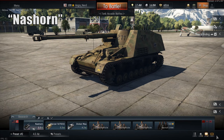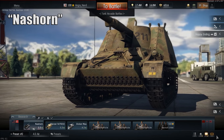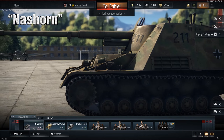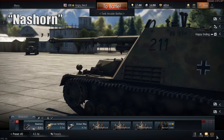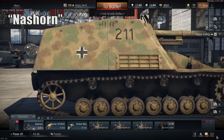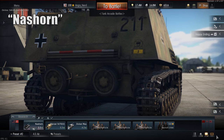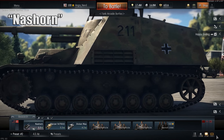So yeah, the Nashorn — as you can see from that game, I think I got attacked from the air about four times. You will get targeted in this open-top vehicle, but you'll also get targeted in the Dicker Max or anything open-topped, because those fighters can kill your crew with their machine guns. They're going to target you once they've knocked out a bomber, and some will target you instead of trying to shoot down a bomber. The gun is really good, it's a large vehicle, but it can't take too much of a pounding. Don't stay out in the open while reloading. Fire, hide, fire, hide, reposition when you start taking fire.